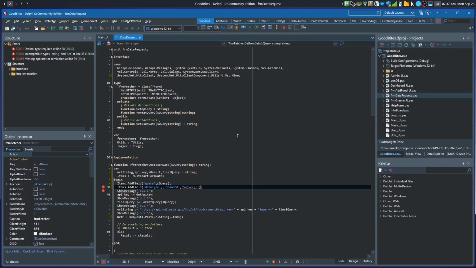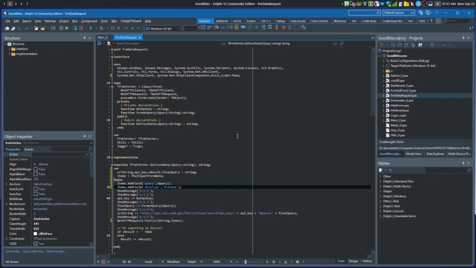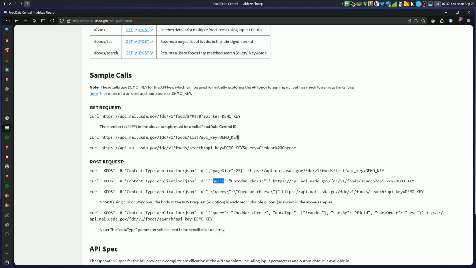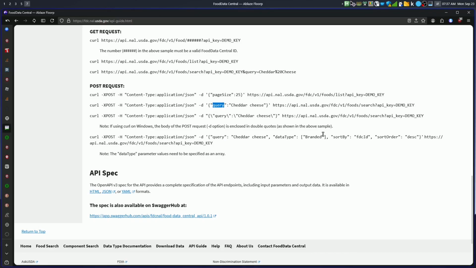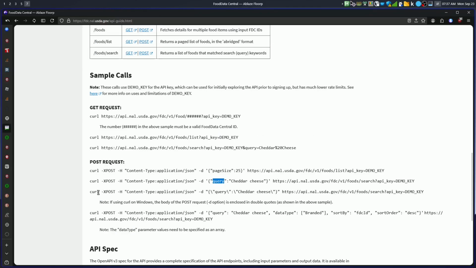Okay, so array didn't work the way I wanted. So I could just send with branded for now. And there we go. From here, I should hopefully obtain the information that I'm looking for.